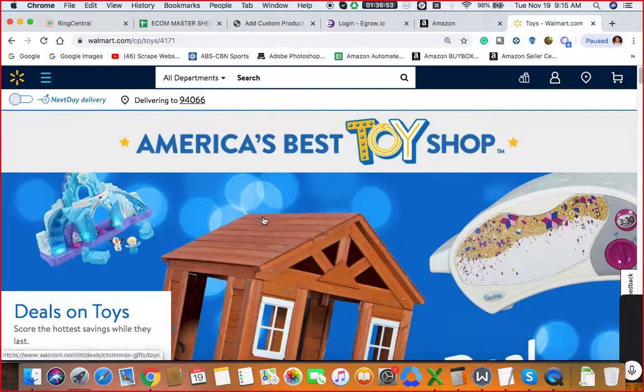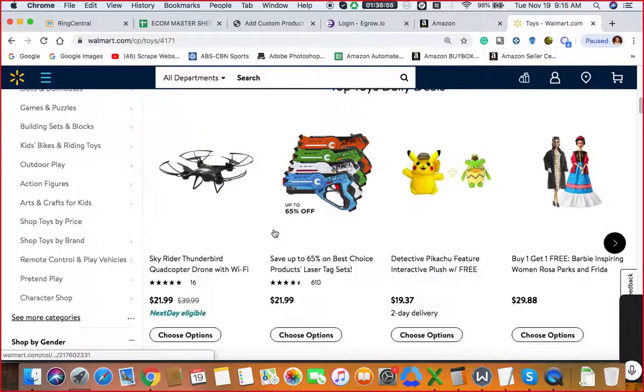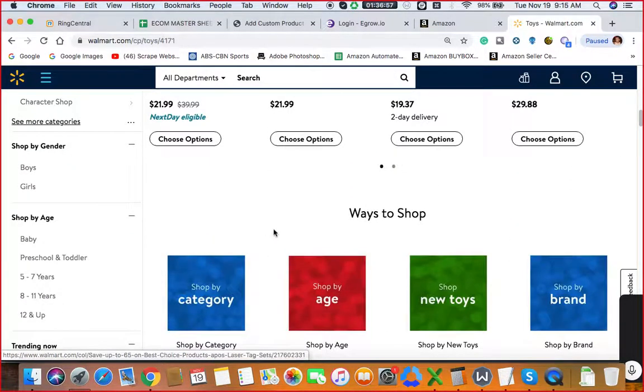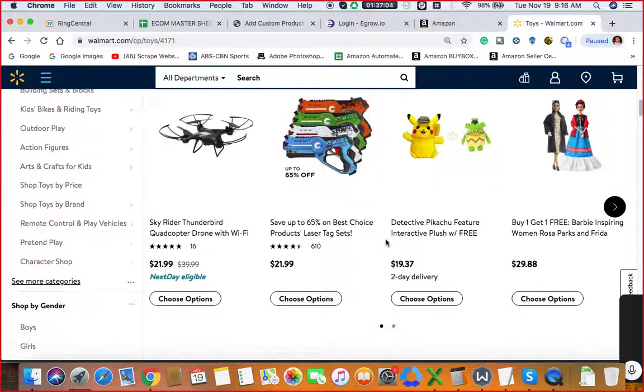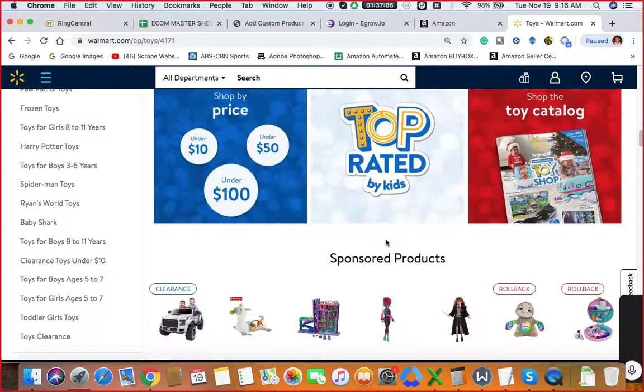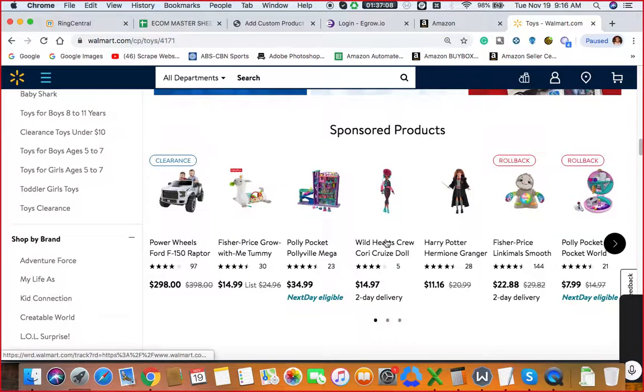Oh, I have to choose a category first. So I'll find a category. We're on toys. Toys, toys for kids. Okay, let's try this one.